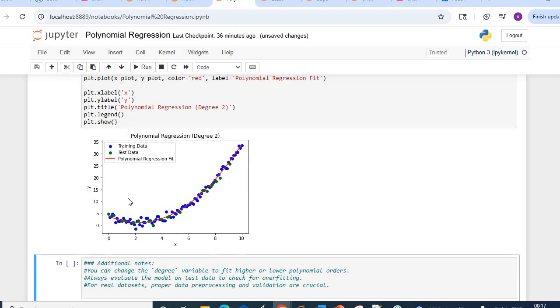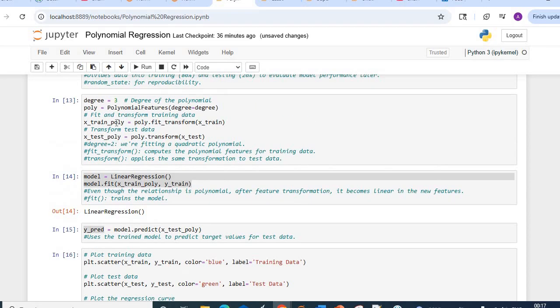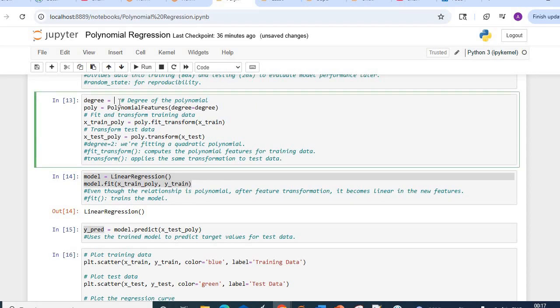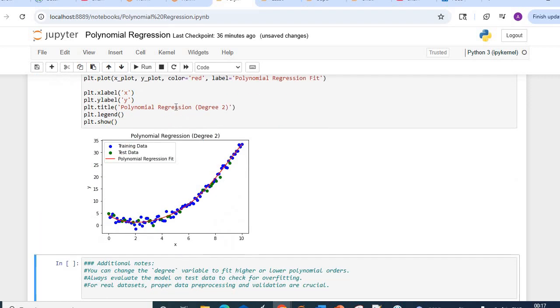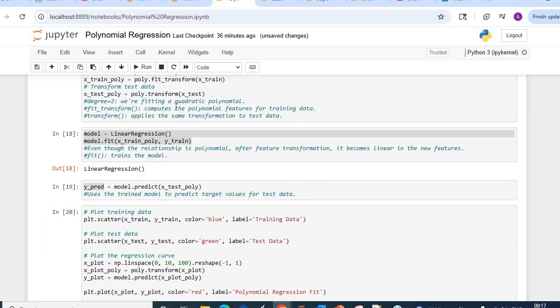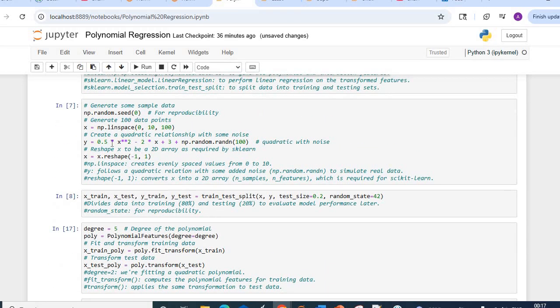Look at this. This has moved around. If I do 5, where is my quadratic degree polynomial? 5. Let me then run it. Okay, nothing is changing because I am not changing it over here. If I change it over here, it will start changing, right? That is the reason it is not changing.